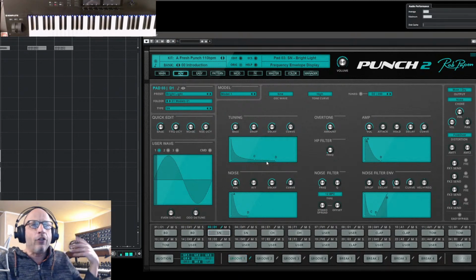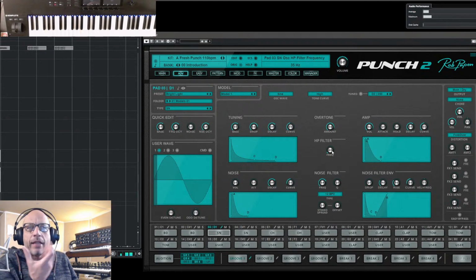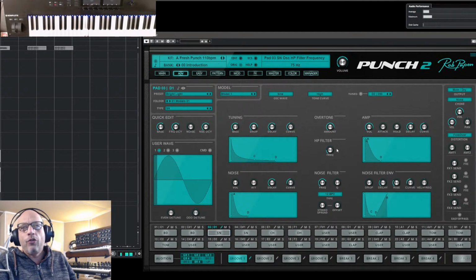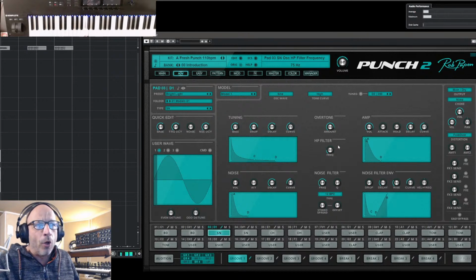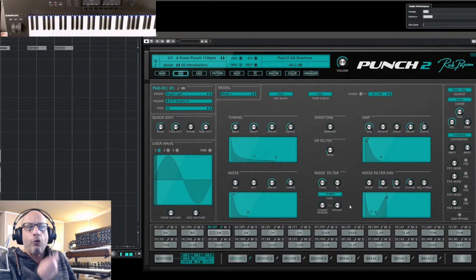Now, what we did additionally, in the pluck section, where you create this pluck sound, is add a high-pass filter, because very often you get a lot of low end. And this low end only eats energy, so you can cut away a little bit of it. And in Punch-2 we also added an overtone, which was not inside the original Punch, which is essentially a fifth tuning, above the main tuning. So here, this is the main tuning.